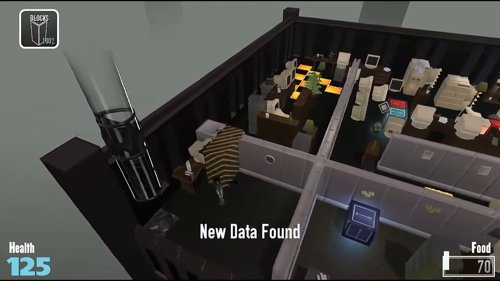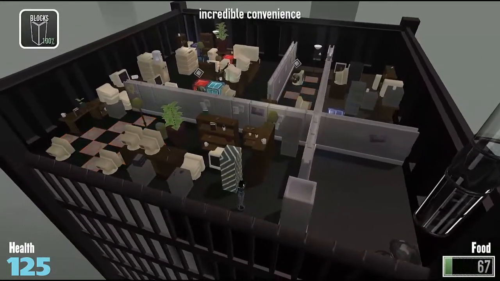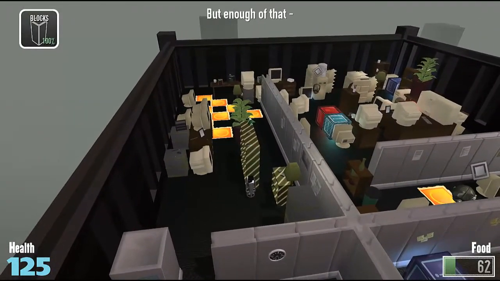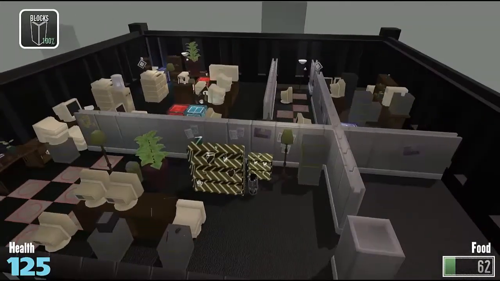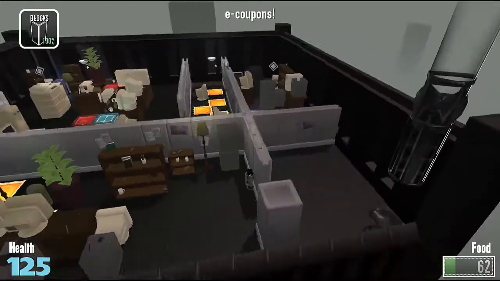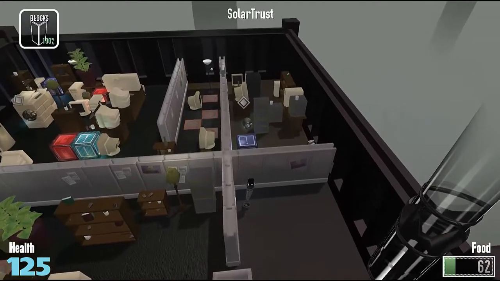New data found. Greetings, value consumer. We hope you're enjoying the incredible convenience of the Trash Tech Smart Module so far. Everything. But enough of that. Let's get right to the good news. It's time for your first set of personalized e-coupons. Any of these offers will be automatically applied when you shop using the Solar Trust credit card.